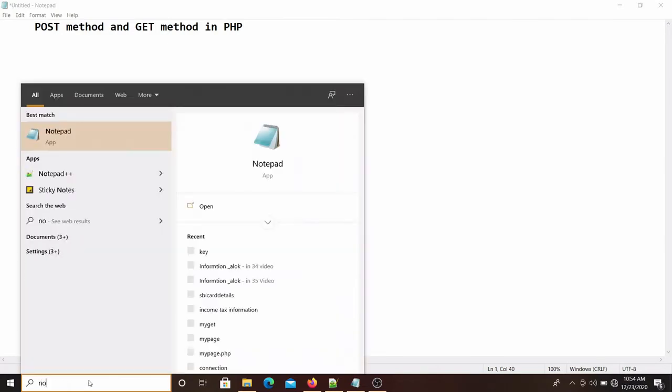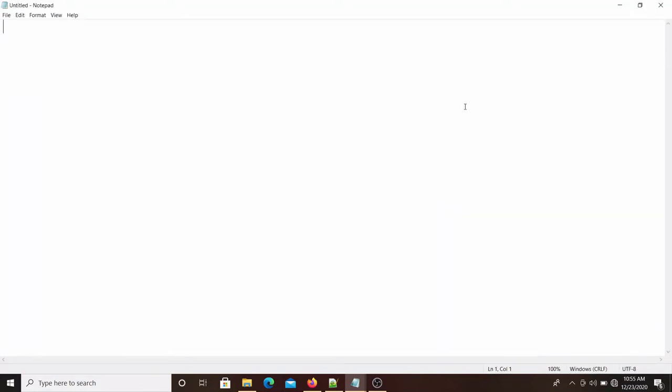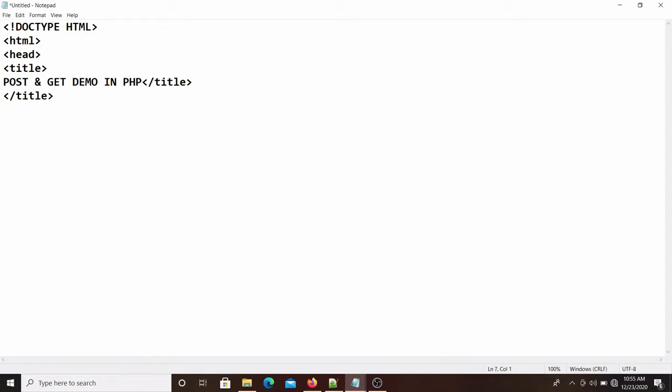So I'll start Notepad, and in this Notepad the basic part you already know: head, title, then we can write some title of the page, "post and get demo in PHP." Then closing of the title, then close the head section, start the body section.